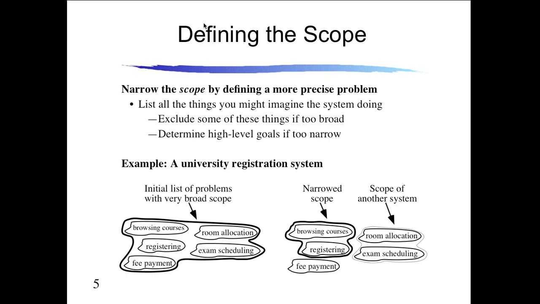And the example on the bottom of the slide is for a university system down here. This one is the big chunk at the end here, which we got everything. So a list of all of everything, which would be very broad. When we say we're narrowing the scope, it means we're taking and we're saying, well, this is the scope of another system, this is the scope of this particular system, and we've pulled out features. It's probably too far away for you to actually read what's on that slide, but it talks about features of a university registration system. This in here says browsing courses, registering, paying fees, and this says room allocation, exam scheduling. This all is in here. Exam scheduling, room allocation, registering, all of it would be in there. So it's basically just breaking it out into smaller components.